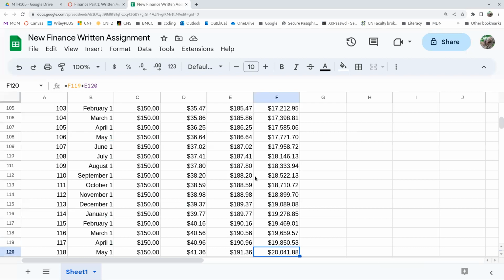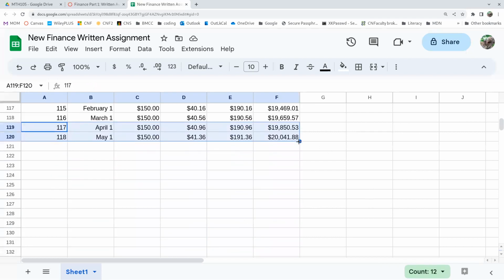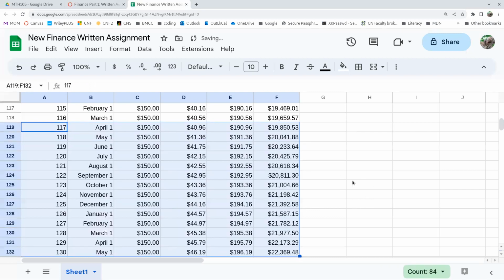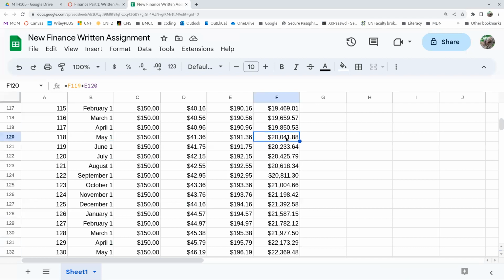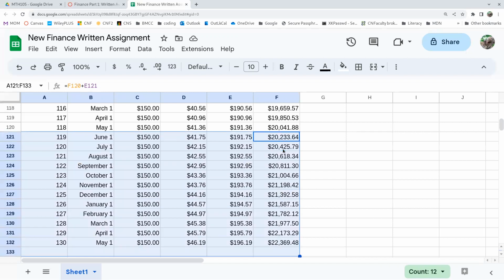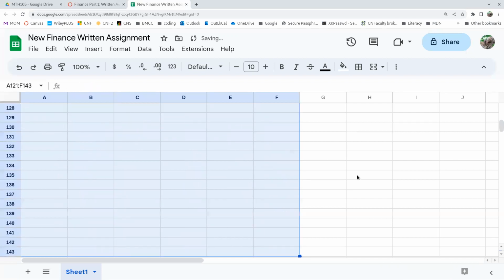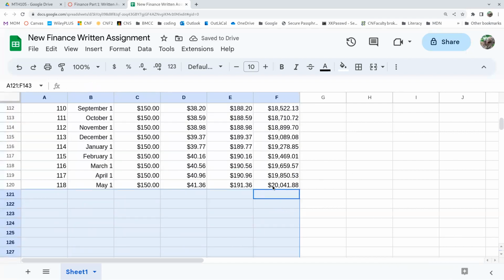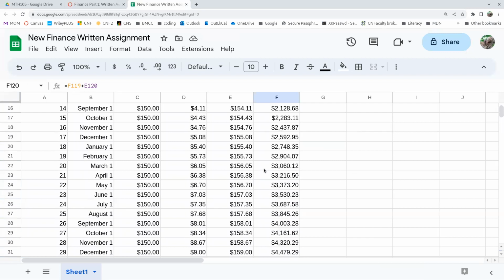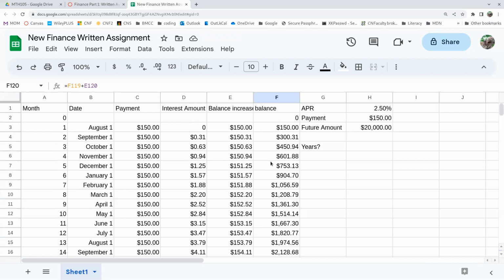And again, it's a guessing game. So if you fill down, what happens if you fill down too far? Well, let's highlight and say I kept filling. Then what I want to do is just back up to the one closest to my target, that one right there, and then delete everything after that. So I'm just going to highlight everything after, delete, and just get as close as I can. So that was the goal here. All right, if any of that you missed, you can back up the video and try again.